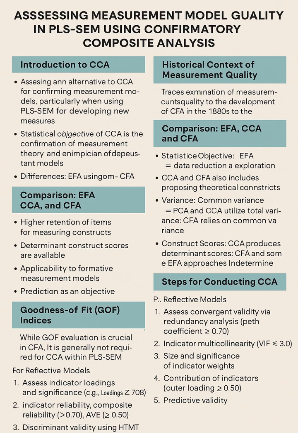Okay, so we've checked how items group together, how reliable that grouping is, and how distinct it is from other concepts. But what about how it fits into the bigger theoretical picture? That sounds like nomological validity. You got it. Step 6 is nomological validity. This is an extra but powerful check on construct validity. It involves correlating your construct's composite score with other concepts in the broader nomological network. That network is just the theoretical web of related concepts your study sits within.